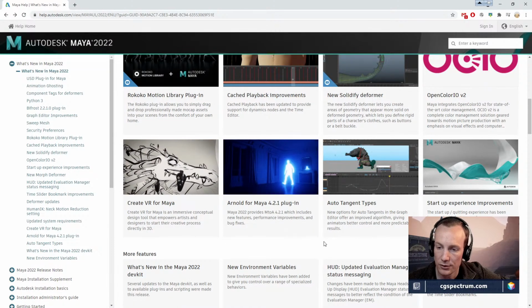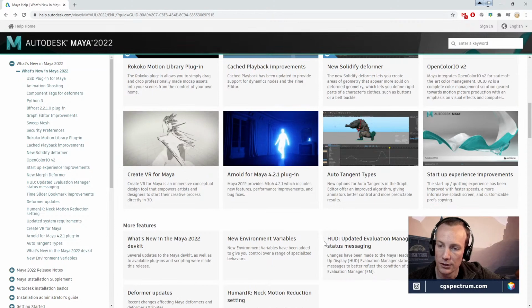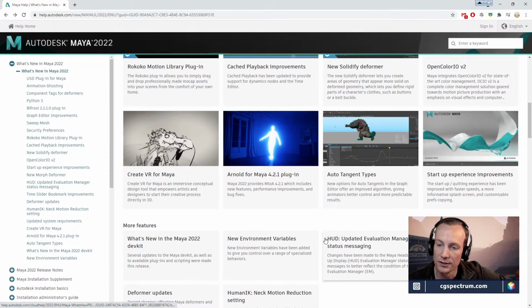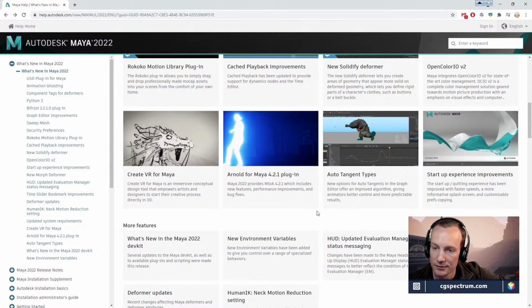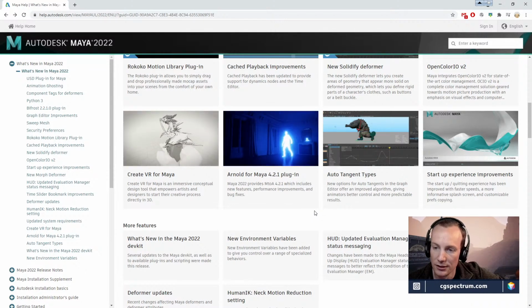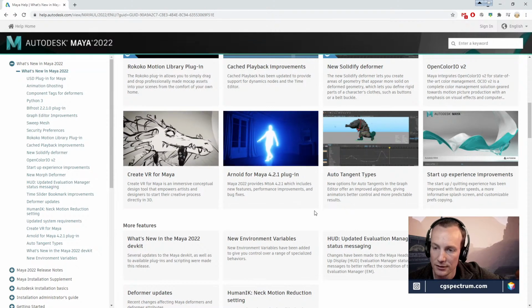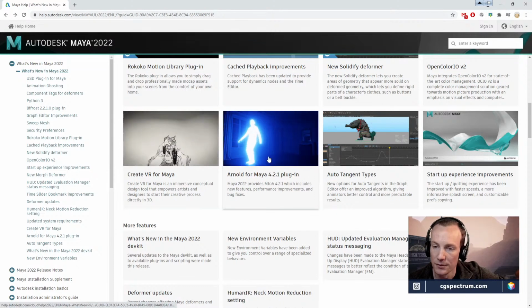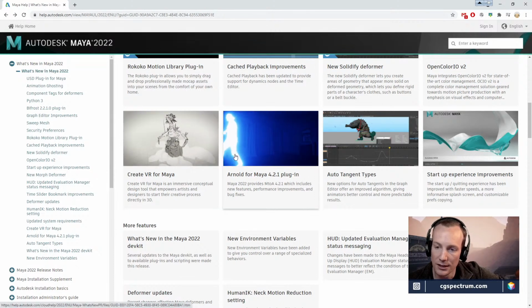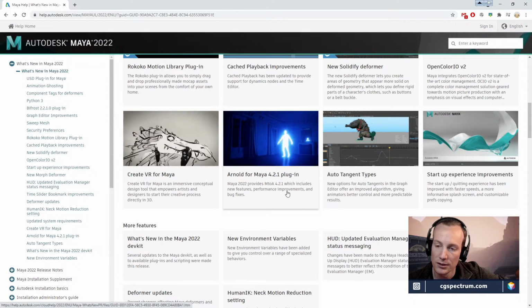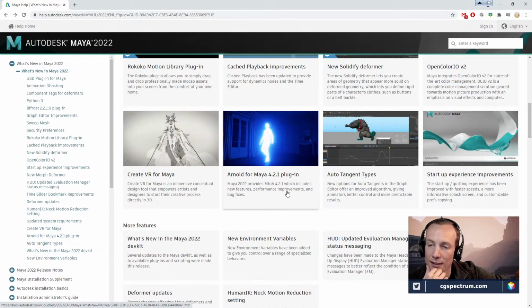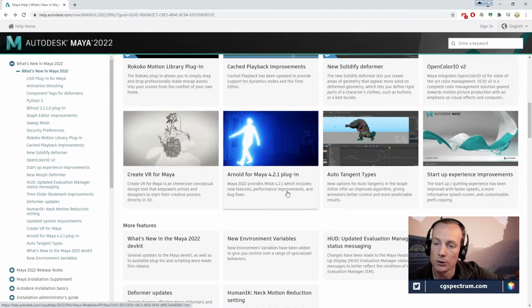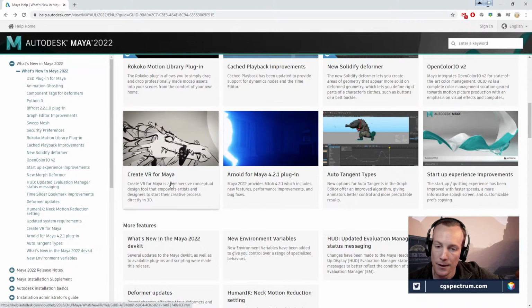Arnold Maya 4.21 plugin includes glowing humans. I don't know, I assume that's like an ambient skeletal mesh. I mean, an animated character. I don't know why that's assumed you could do that before, but this must be something different. I guess technically when you do an ambient, you don't get that bloom effect on the edges. Sometimes you do a lightsaber and you don't get that bloom. So maybe that's what that is all about.